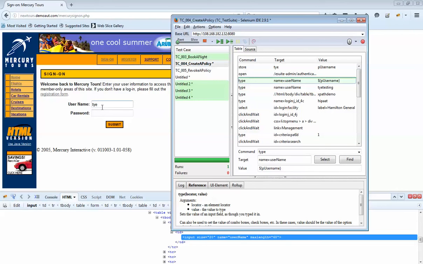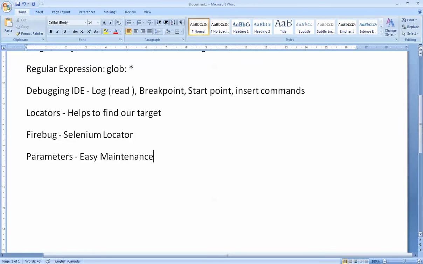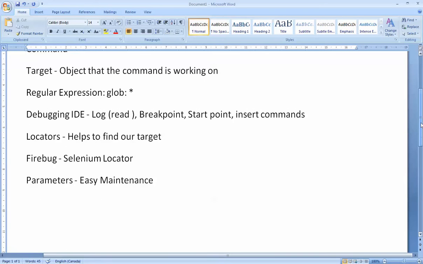So that's how you use parameters in Selenium IDE. That's the end of the Selenium IDE tutorial, and I'll take a little pause. Then I'll show you how to convert your Selenium IDE script into a programming language like Java.